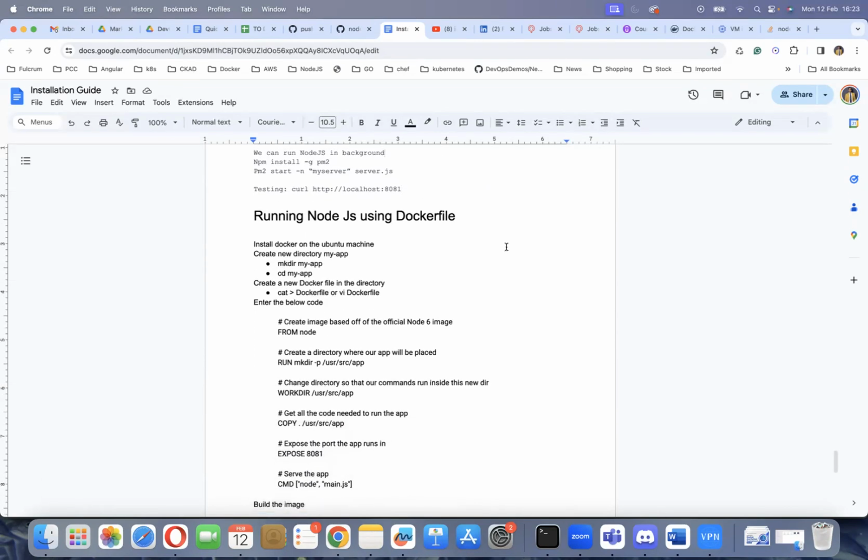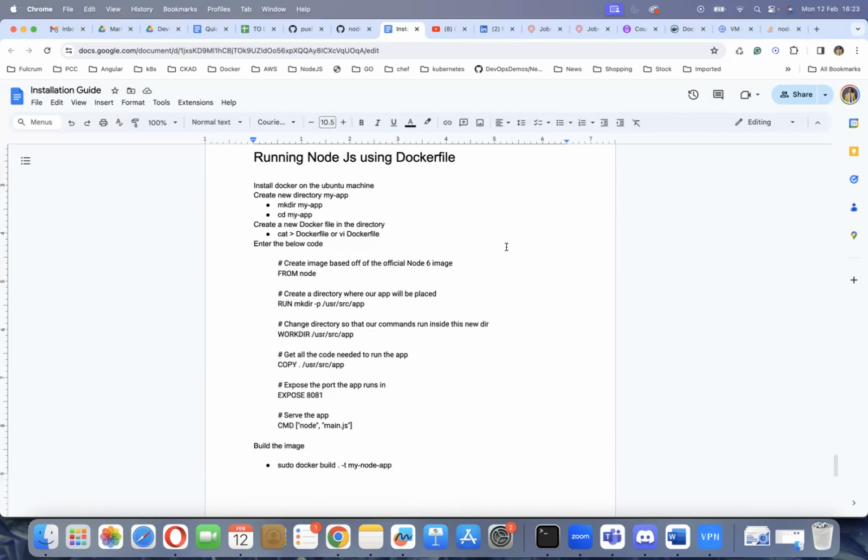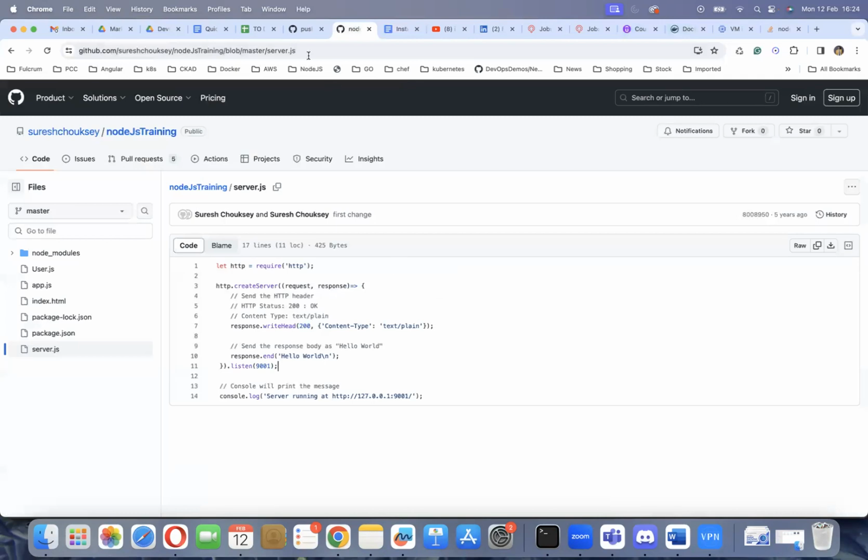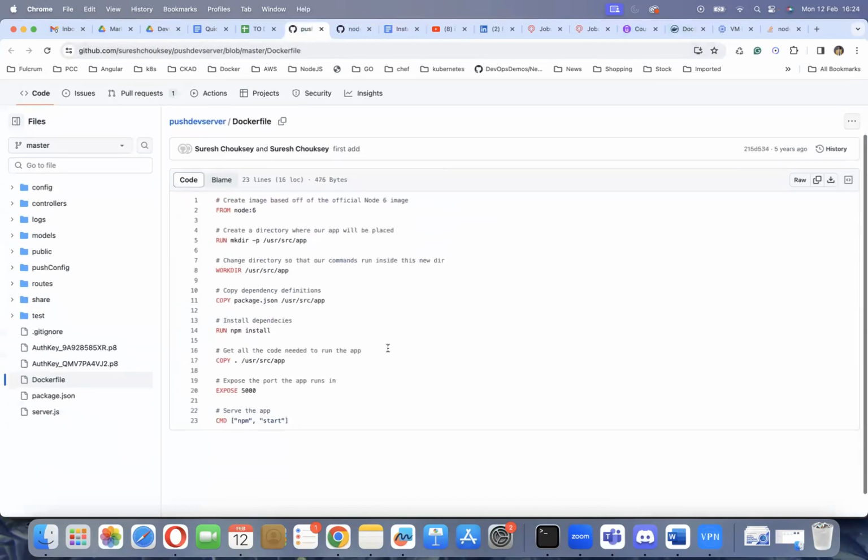Okay, now we want to do a similar kind of thing with Docker files. What is a Dockerfile? A Dockerfile is a configuration file in which we write the steps we would follow manually, step by step. Similar kind of thing we can follow in the Dockerfile. So this is a very simple concept. First of all, what steps have we done?